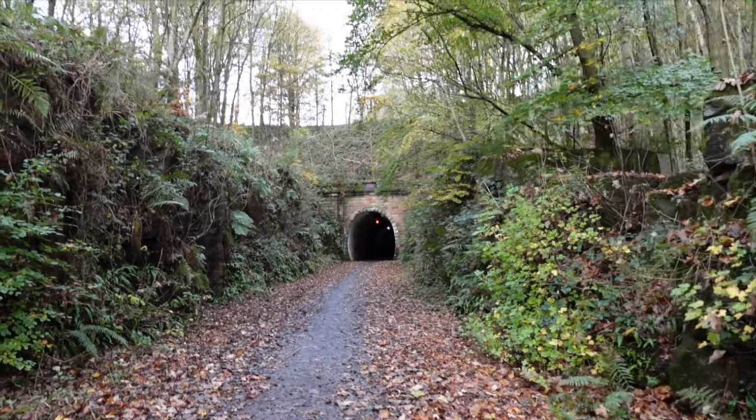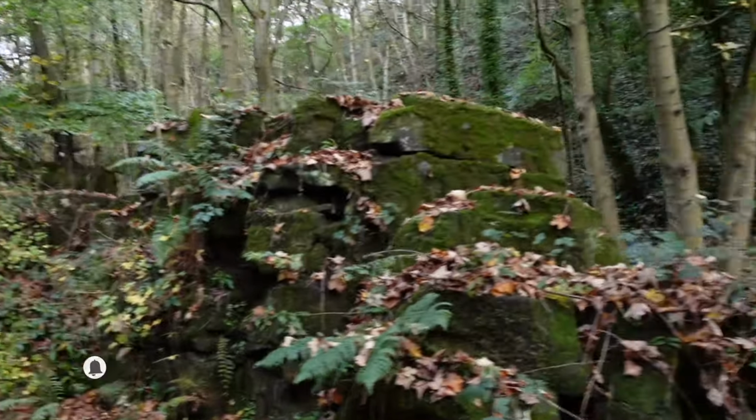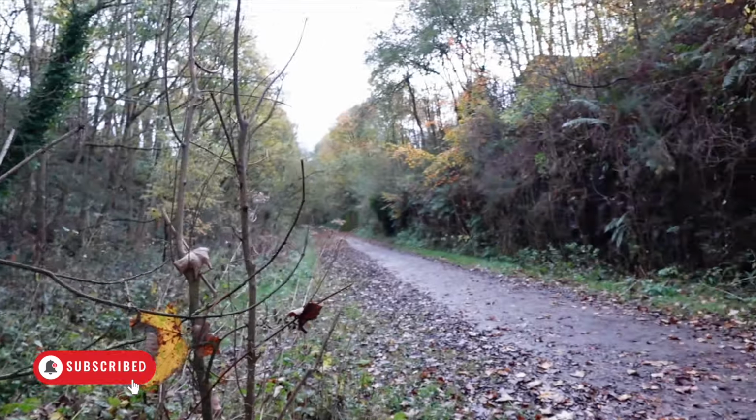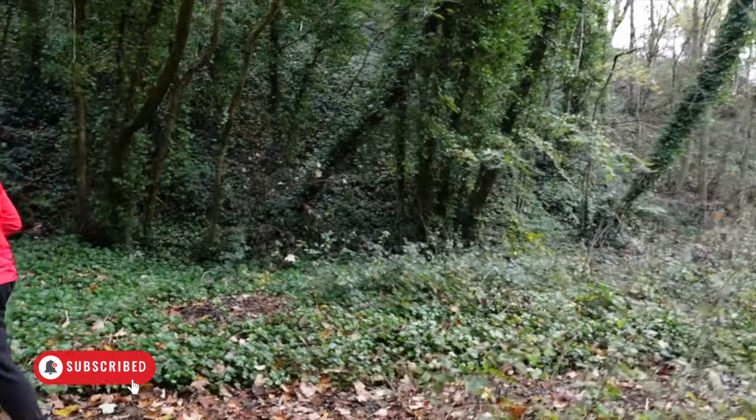So there's the later tunnel. That's the one we're going to go through in a minute on the bikes. But this round here was the original one. So all this has been excavated later, obviously. That wasn't the line. The line came through here.